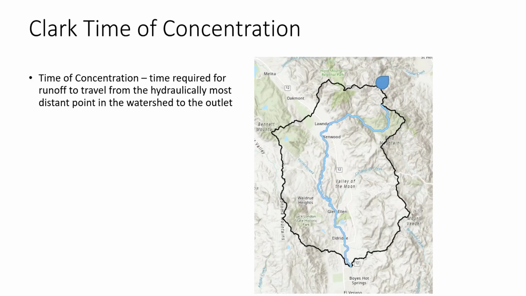We noted that the translation process was governed by one parameter called the time of concentration, which is defined as the hydraulically most distant point with the longest travel time to the watershed outlet. You can imagine a raindrop at the most remote part of the watershed and the time it takes for that raindrop to travel through the watershed to the outlet. There are various methods out there that try to estimate the time of concentration from the basin characteristics. One of the most popular ways is the TR55 method, developed from the US Department of Agriculture. Another method of estimating the time of concentration can be to use region-specific regression equations.